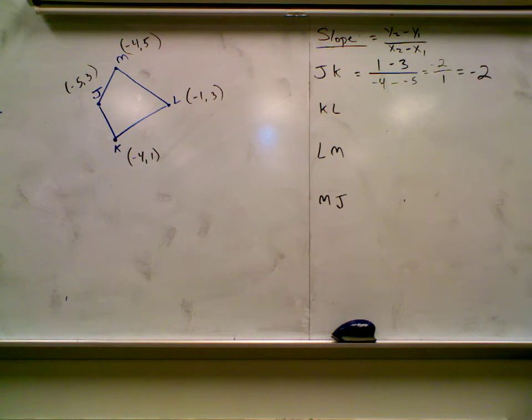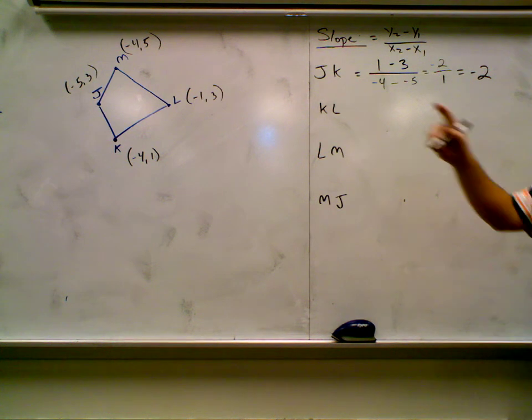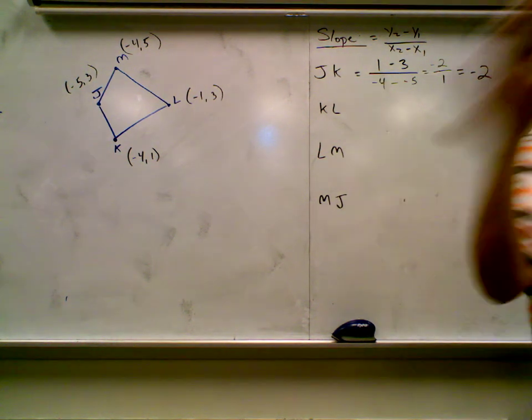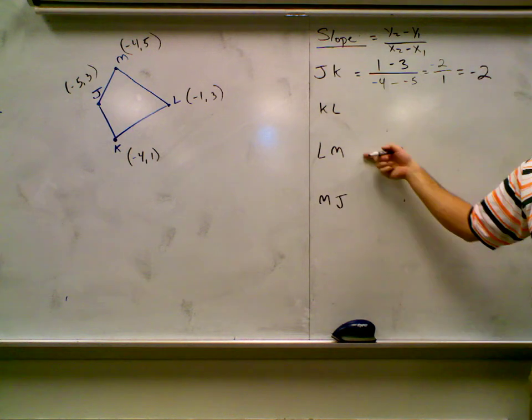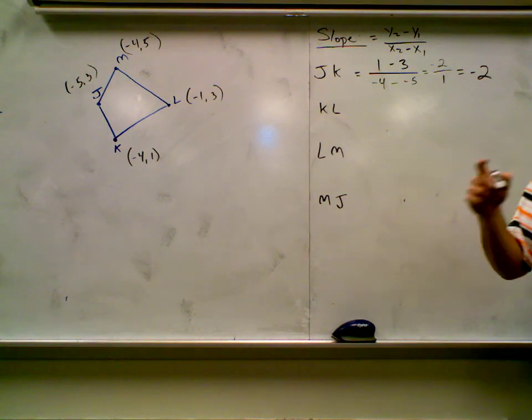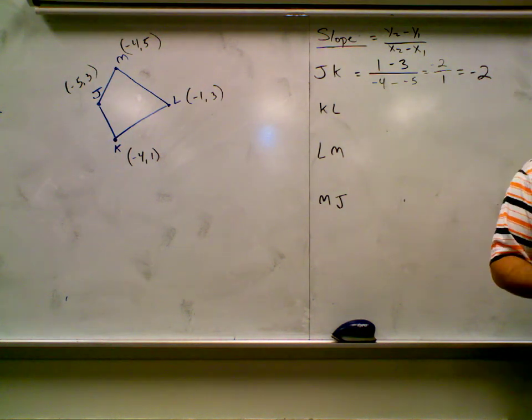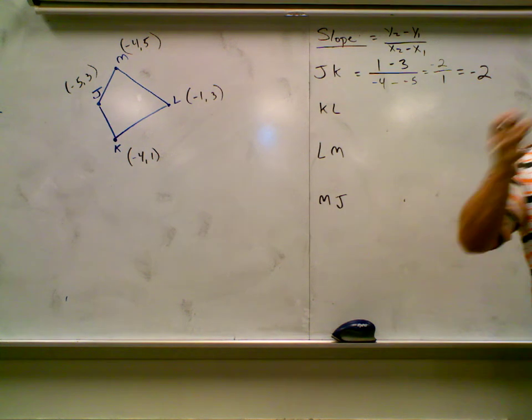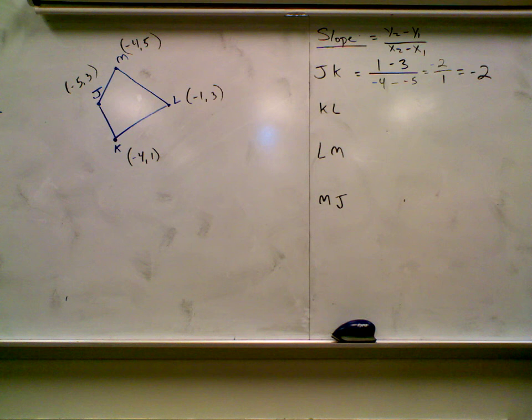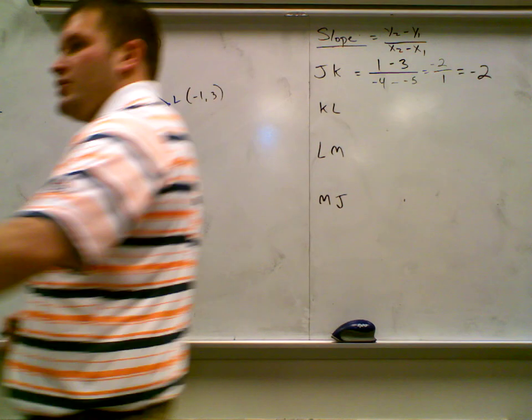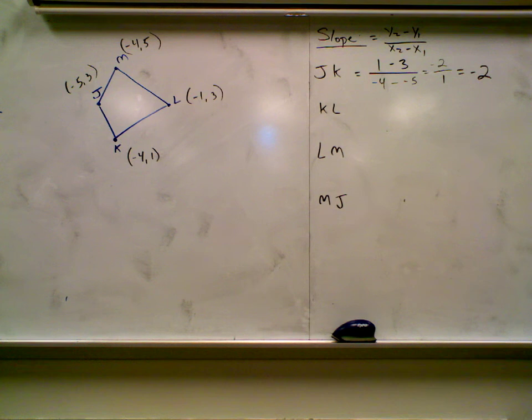Now, how long do you think it's going to take you to calculate one slope? Good guess. One slope. How many minutes? 1? Okay. I'll triple that. You guys have 3 minutes to calculate one slope. Okay? Kendra's row, you guys have KL. Jamira's row, you guys have KL. Or sorry, LM. Kendra, Jamira, and then Faith's row, you guys have MJ. Alright, you guys got me? If you get done early, then try the other ones. So you guys got MJ first, you guys have LM, you guys have KL. Can you guys do that?